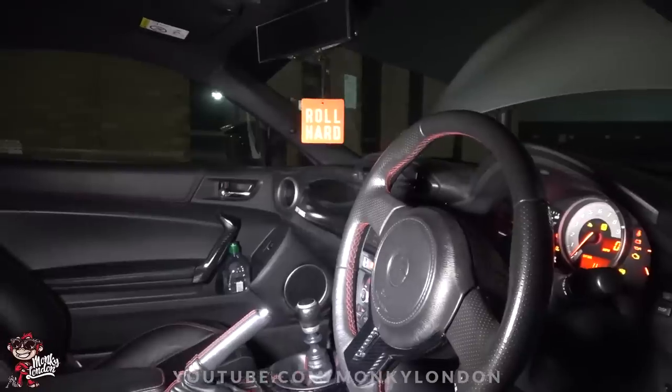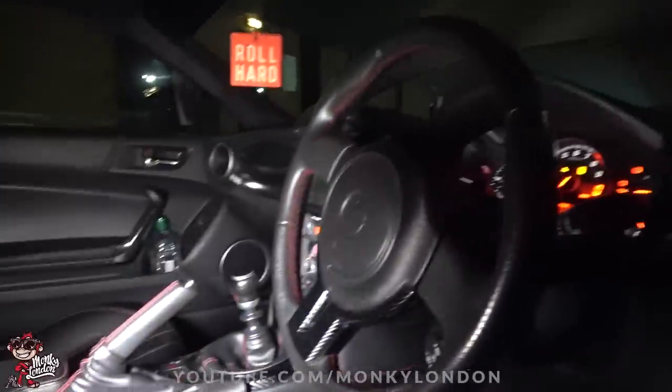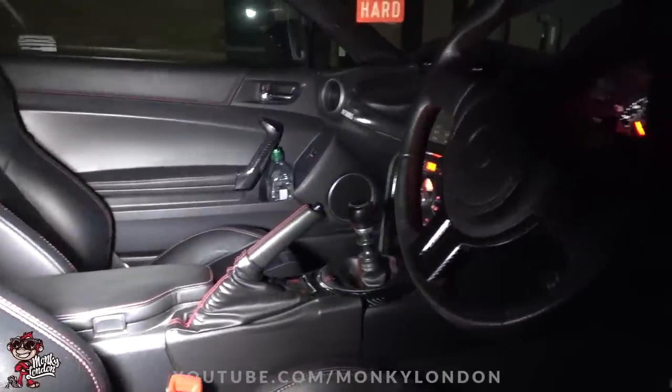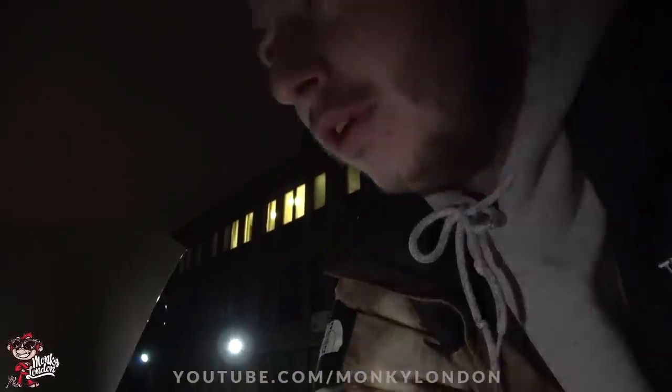And the interiors are quite nice in these. Is most of it leather? Because you've got a leather steering wheel, leather gear gate, and leather handbrake. Full leather. Yeah, man. Full leather centre console. Nice, cosy, they're almost like bucket seats really. I do like the factory seats. Yeah, they are really comfy. So there's no real need to put a Bride seat in there, even though it'd be cool. You find the bolsters hold you quite nicely? Yeah, 100%.